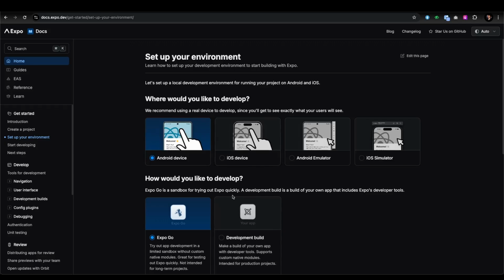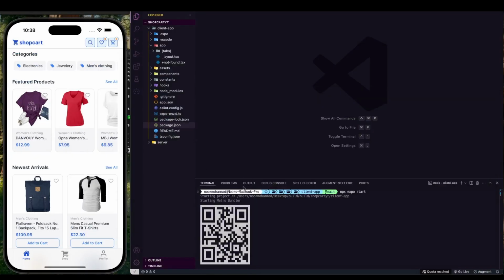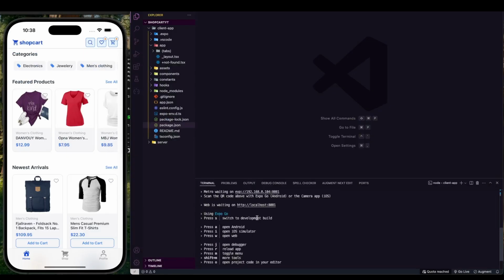If I just go, and here is the beginning, you can go with Expo Go. If you have Android devices, just go in Play Store, download that Expo Go. And for iOS, same thing, download Expo Go. And after downloading it, you can just scan that QR code, and it will automatically run your application. Or either you can just fill that in the Expo, you can just provide the IP address on the local host, then it will also start running.